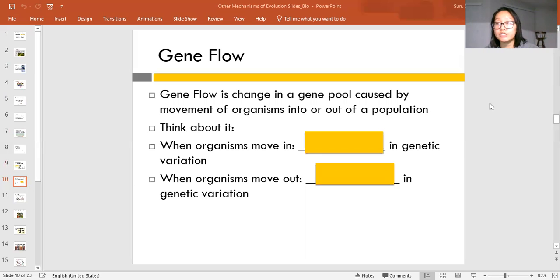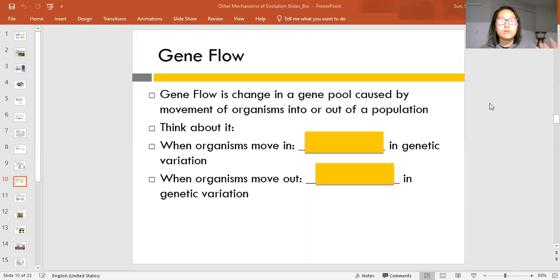So here we're talking about immigration and emigration, right? We're talking about movement of organisms, movements of individuals, because when you move, you take your genes with you, right? So if you're in a population, your genes are in that gene pool. But if you leave that population and go somewhere else, then your genes are going with you to that new population. So you're taking your genes from this gene pool, moving them, and then putting them into another gene pool, right? So you could be changing the ratio of the genes inside of each pool just by moving between them. So think about it.